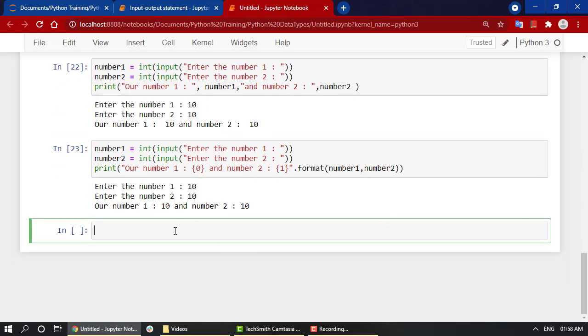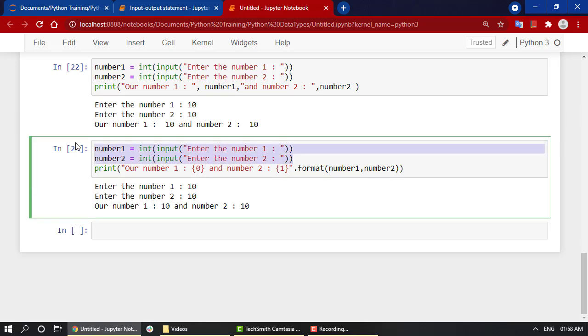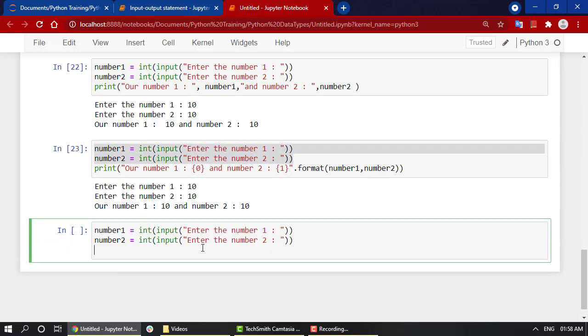There is one more way to display it, that is using f-string. Let me copy this, paste it again, print f, and there's a single quotation mark right now, our number 1, and inside of this I don't have to use the format method. I will just write the variable name directly, that is number 1 and number 2.